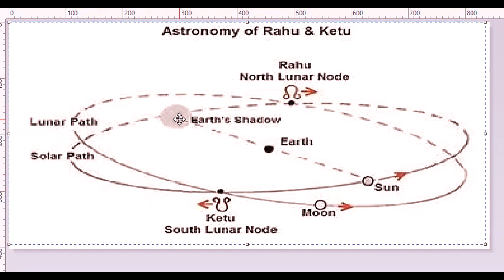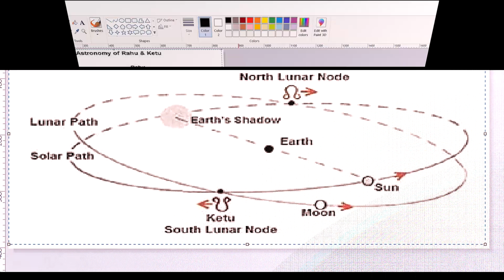So eclipses aren't necessarily just Rahu and Ketu. That just happens to be the point where the path of the sun and the moon cross, where it lines up with this Earth shadow. So that's the astronomy, in a way, of Rahu and Ketu, very briefly in a nutshell. Now, wherever Rahu and Ketu is placed within the chart, they may act positively, they may act negatively. They're always going to act in some way which is disruptive, just like the invention of the car, the invention of the automobile.